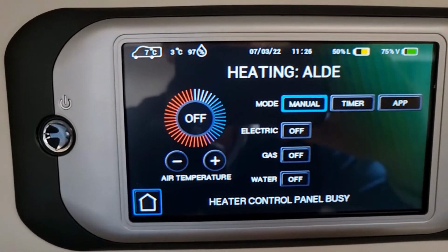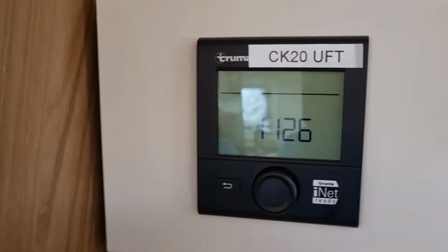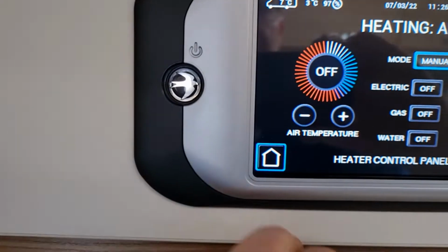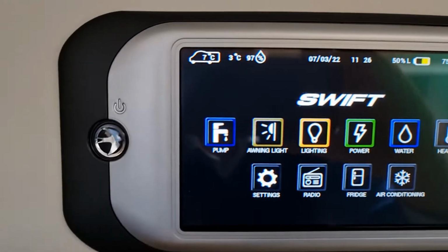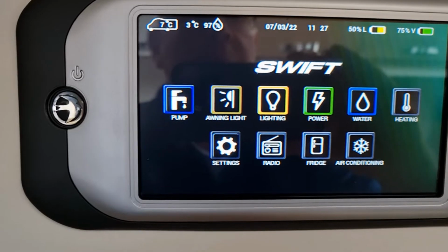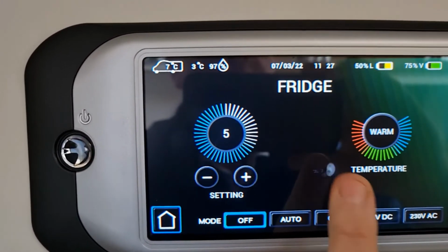The heating, you don't need to go into this, because actually all of the heating is controlled from the Truma control to the left hand side, so you don't ever need to go into the heating bit. And the bits along the bottom, again, you don't really need to bother about, apart from fridge, which you will need.